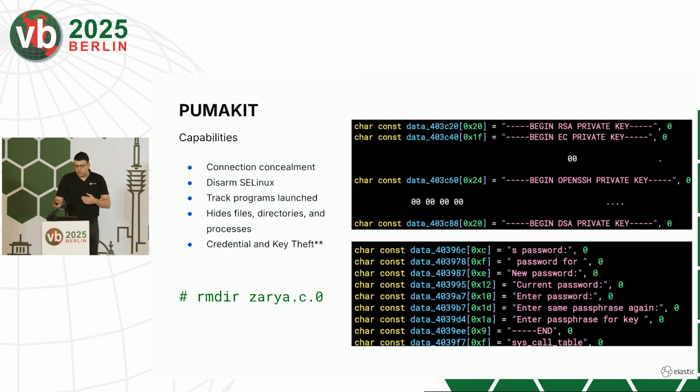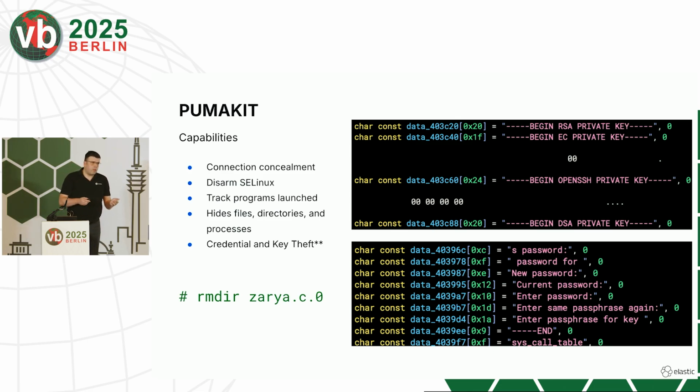The communication channel between userland and the rootkit was also interesting. In the beginning, I said the kill syscall was often used as communication for rootkits. They used kill as well. And you see an example in the bottom. If you would type kill with the keyword, and then .c.0 would mean return the configuration. So at that point in the return value, you could see the configuration of that rootkit. And they had like 15 commands that they used in that way.